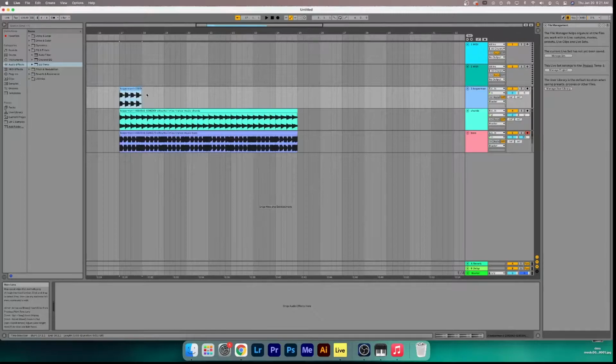We can copy it by right-clicking, copy, or you can use the hotkeys on Mac, Command-C, on PC, Control-C. I'm on a Mac right now, and then we can just click next to where it ends here and paste, Command-V, and we can do it this way. This is how I generally tend to do it for some reason, even though it's probably a lot easier to just hover over the end of the clip, click, and just pull it out. So let's hear what this sounds like by itself.